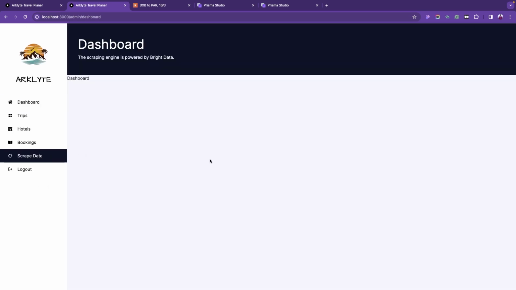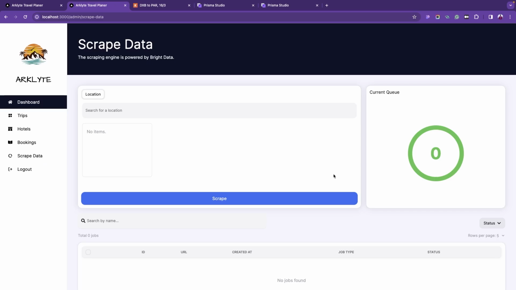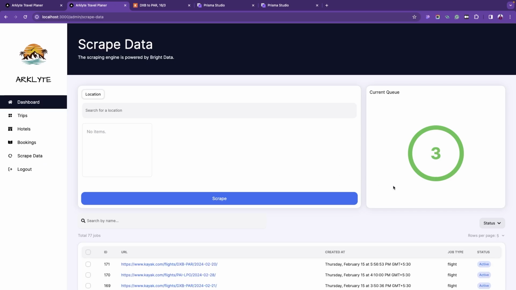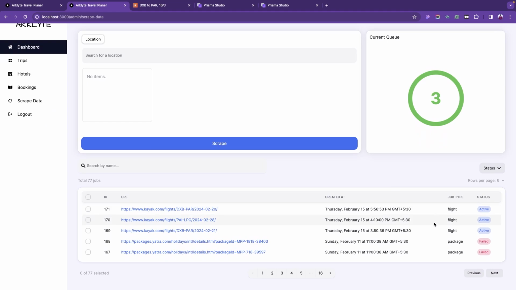Scrape data, and current queue is 3 flights from Dubai to Paris. This is the latest that it's scraping. It's still active. Let's wait for a few minutes.